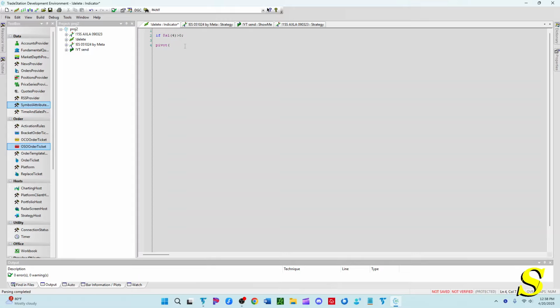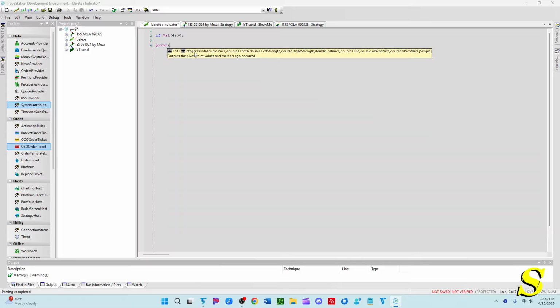Now, if you make your own functions, it's very similar. So let me show you how that works. I think this might be called a wrapper function, but at any rate, let's do pivot. We're going to do price, length, strength, instance, and pivot. Okay, let's see if we can remember that.